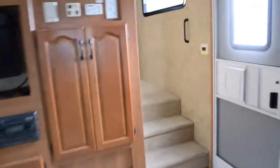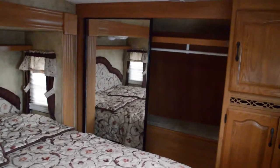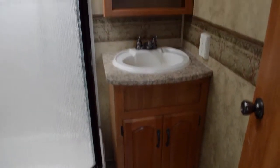The master bedroom is featured with a queen size bed, a nice headboard, and a mirrored closet. We also have washer and dryer hookups under here — we can install that washer and dryer for you if that's something you need done. There's a sink, medicine cabinet, and here's the shower — nice and spacious with plenty of headroom up there.